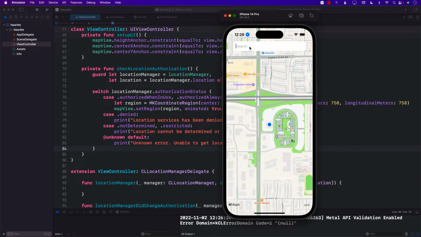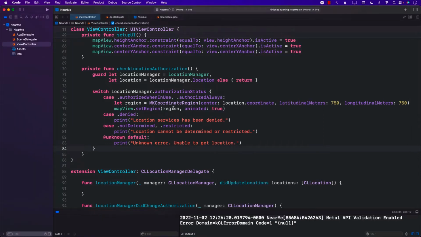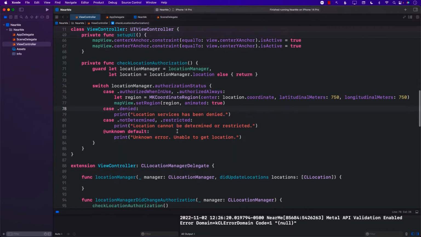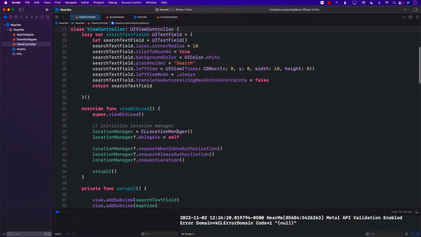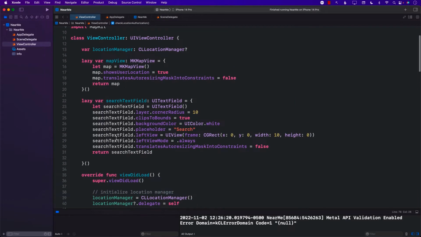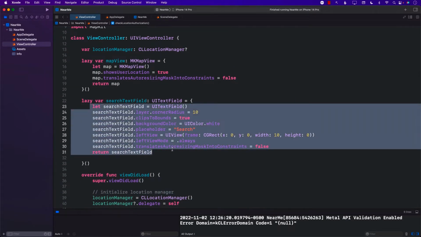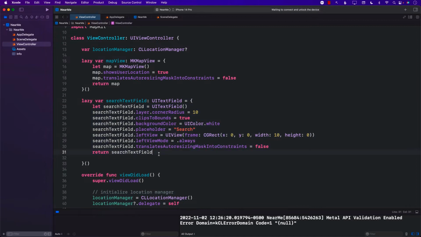But when I type something in the text box, let's say that I'm interested in eating burgers or finding out all the nearby locations, it doesn't do anything. In order to get access to the value of the text box when I press the return key or the go button, because if you scroll up over here, you can see that we are using the search text field over here, right there. So if I want to go ahead and set up the delegate, I can do that.